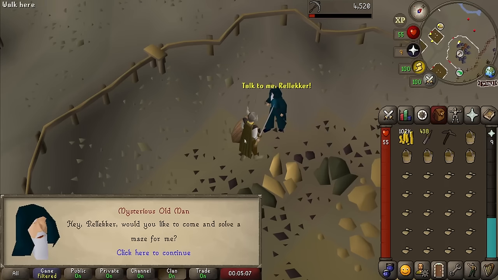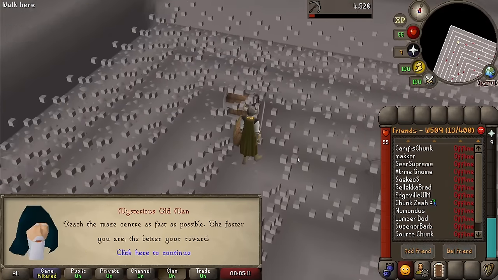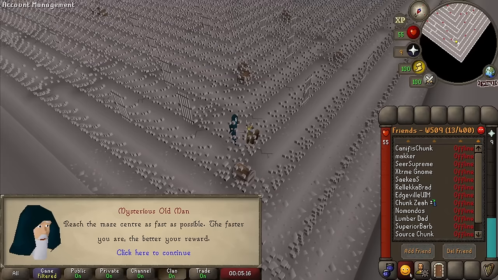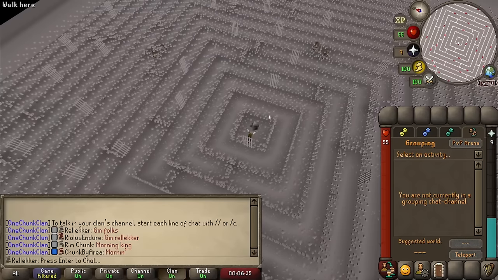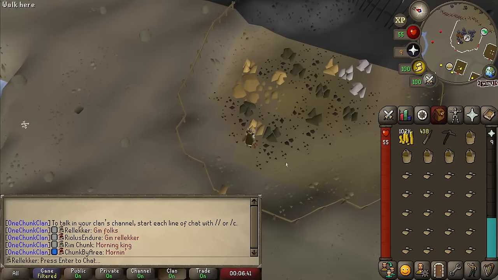Oh, mysterious old man. Finally a maze random. I think this is actually my first maze random, which is kind of incredible that I have like 8 days or something playtime, and I haven't seen a single random event or a maze random event yet. 76%, let's see the rewards. What do we get? I don't think we can get really anything too useful, but okay.